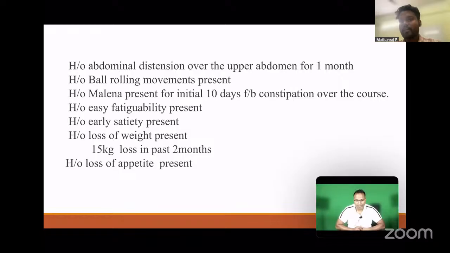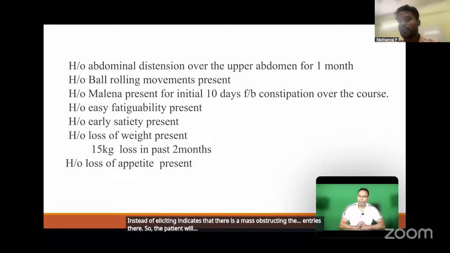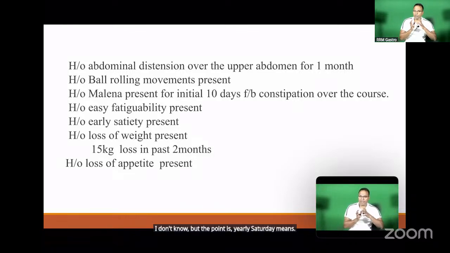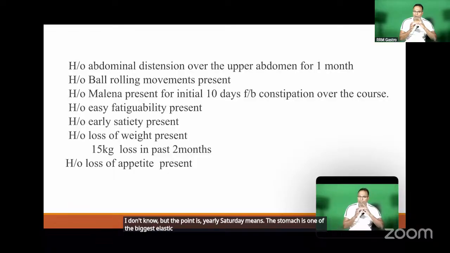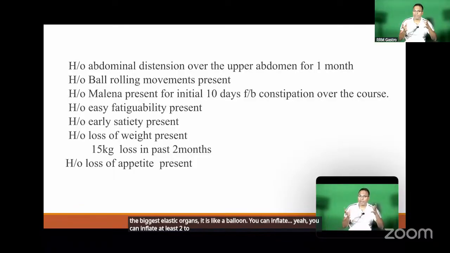History of early satiety indicates that there is a mass obstructing the entry, sir. So the patient feels full even after a small amount of food intake. No, the point is, the stomach is one of the biggest elastic organs. It is like a balloon. You can inflate it at least 2 to 3 times. That much you can eat, you can eat two unlimited meals.